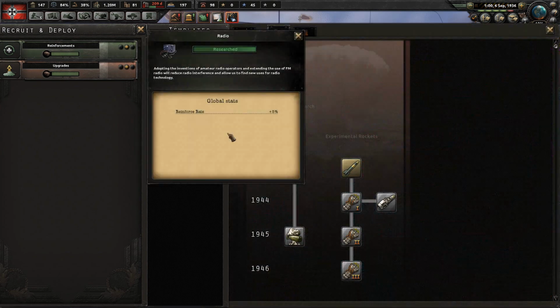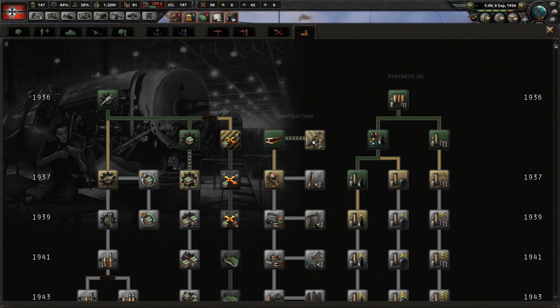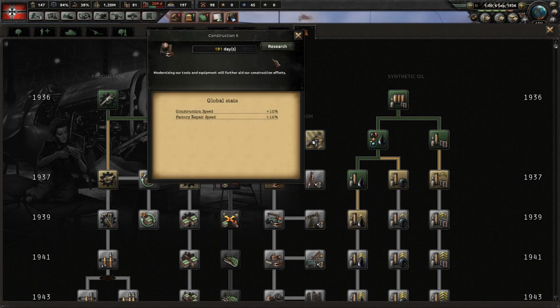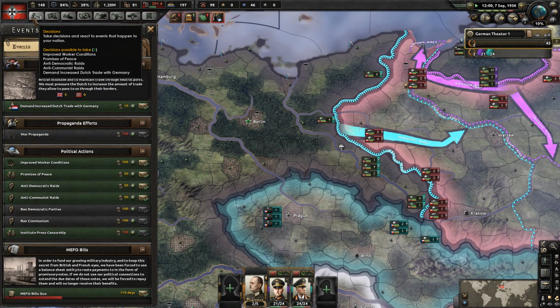1937 is when we are going to be done, most likely. You know, the AI can play a good game too. Who knows? But I don't think you should be scared. I mean, you're playing Germany.